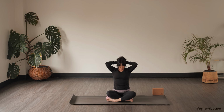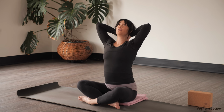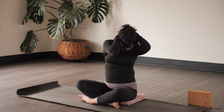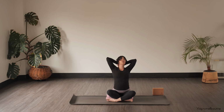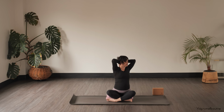And then we're going to go up again, eyes towards the ceiling, inhale, and this time curving over towards the right shoulder, then dropping the chin down to the right armpit as you drop the elbows in, and then inhale to lift the eyes back up towards the ceiling. Semicircle over towards the left shoulder, drop the chin down, let the elbows drop in. And then again, inhale, semicircle up and over towards the right, chin drops in. Inhale, last one, semicircle up and over towards the left, dropping the chin in.